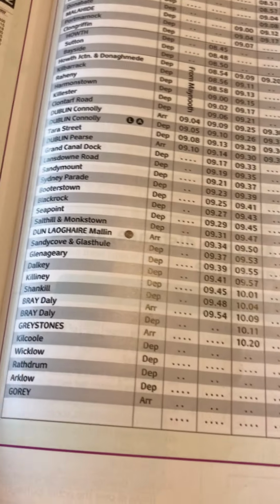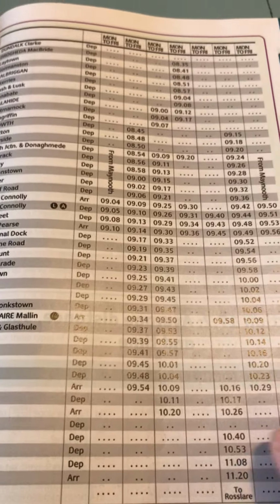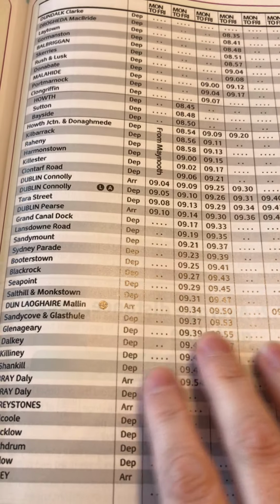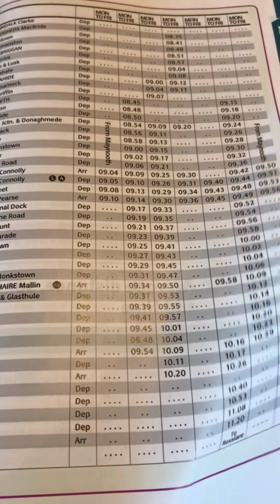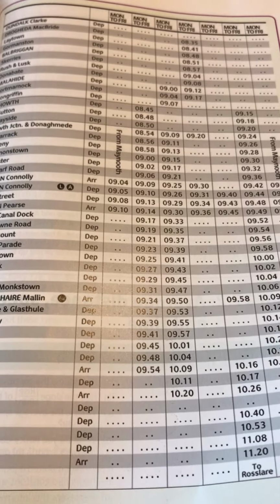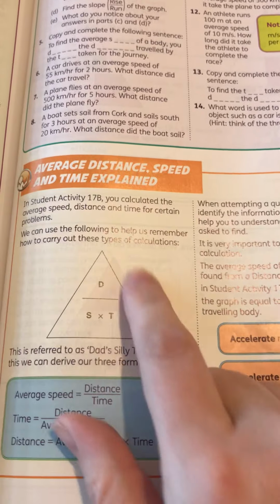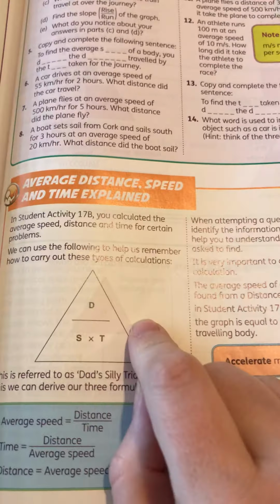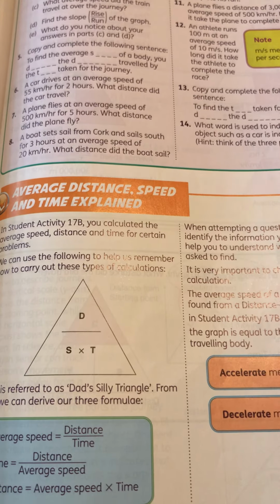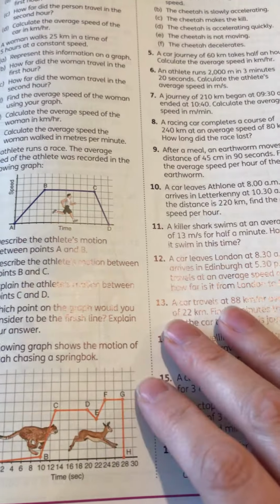I'll post a video for you on Thursday where we start just briefly taking a look at, I think this is a train timetable, etc. And we're not going to spend a huge amount of time on them. We'll take a look at a couple of questions, and then we'll start taking a look at distance, speed and time and using this formula. So we'll probably do a video on both of those on Thursday and assign you a little bit of work, and that keeps you moving on distance, speed and time.